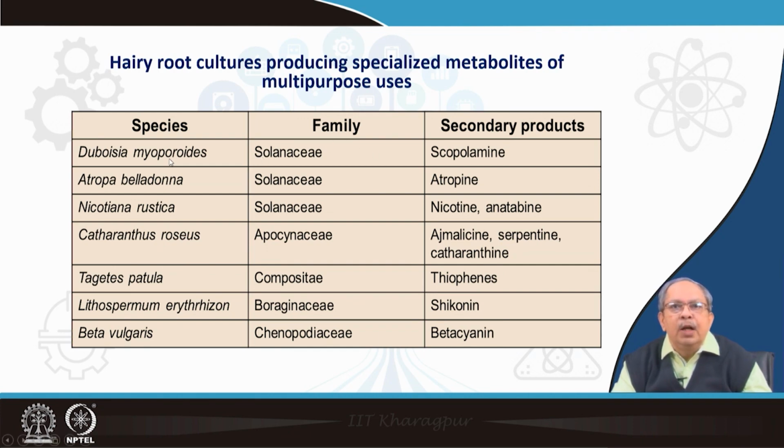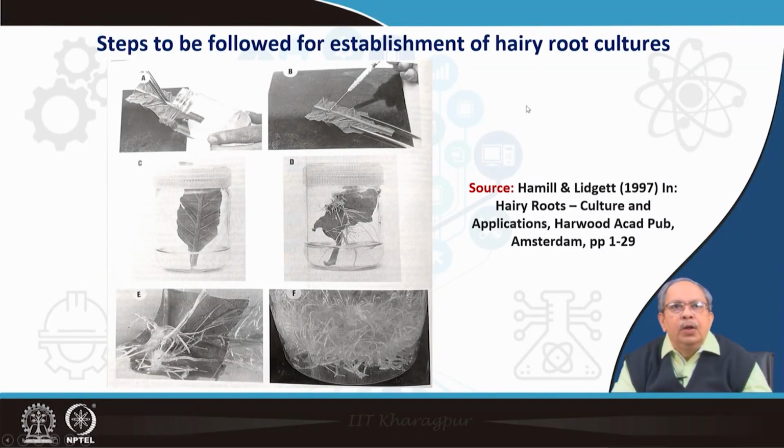So, here are some examples of plants which produce specialized metabolites, and hairy roots are capable of producing all these metabolites as shown by scientists earlier. Here is a typical stepwise diagram of how hairy roots are induced. Normally a leaf tissue is taken and the midrib is the best part where you make the wounding, and then you inject the pure Agrobacterium rhizogenes log phase culture and put it for incubation. After several weeks, from the wounding site the hairy roots start emerging. These hairy roots you later cut along with a little bit of mother tissue and put in liquid medium. Once it starts growing and you subculture after several passages, the mother explant can be removed and the hairy roots can be grown fully.